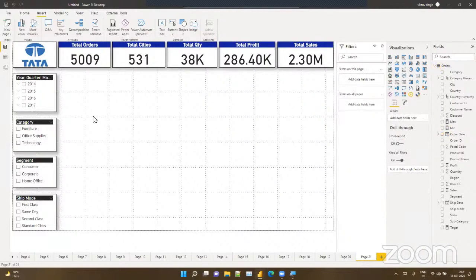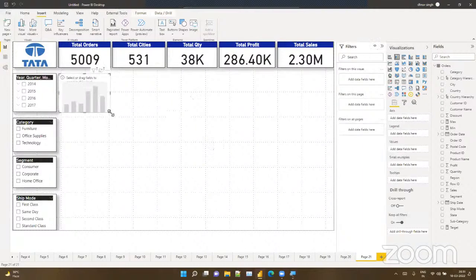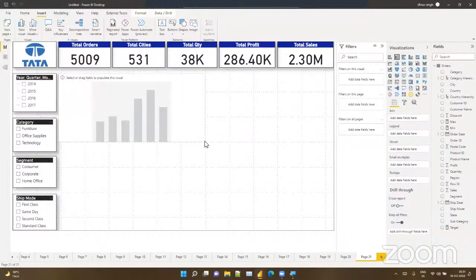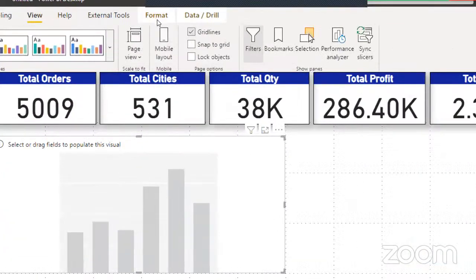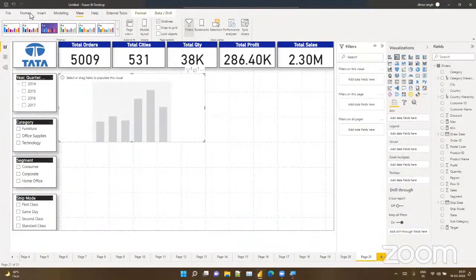Once you have created these things, at the right-hand corner your page should be divided into parts. You have to make optimum utilization of space. Make sure that your page has at least 4 visuals. We will show you how to divide your page into 4 parts. Normally, I use grid lines for that. You can go to the view option, and in view, turn on the grid lines. This will help you divide the page in a better manner.